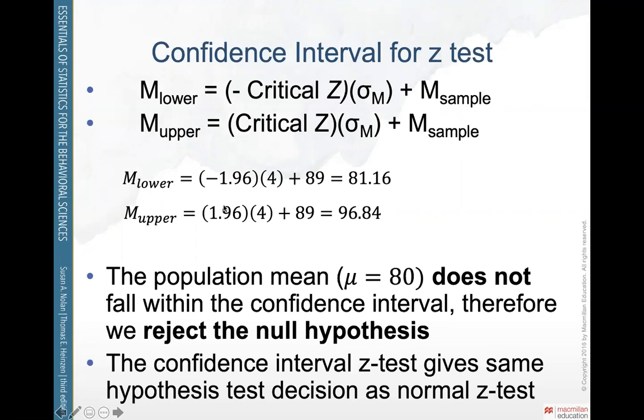That is a critical Z. And that is the critical Z that is associated with an alpha of 5%. It's a number that I've been telling you guys is an important number for us to remember because it is the critical Z associated with the alpha level which is most common in psychology, 0.05. Plus or minus 1.96 is the critical Z that marks the boundary into the critical region when alpha equals 0.05 and you have a two-tailed test. So this is an important critical Z.